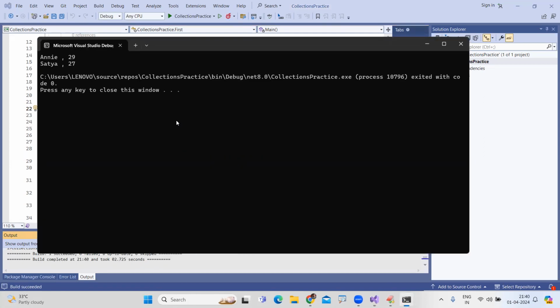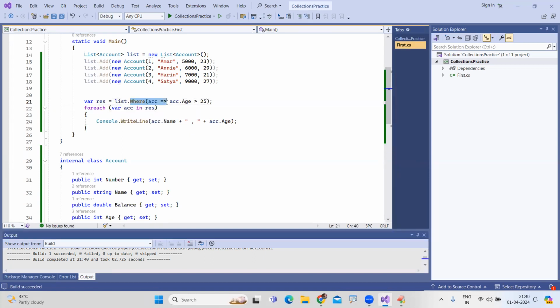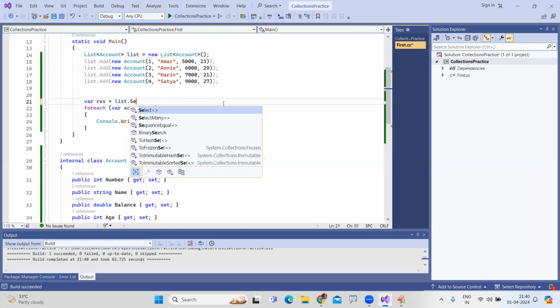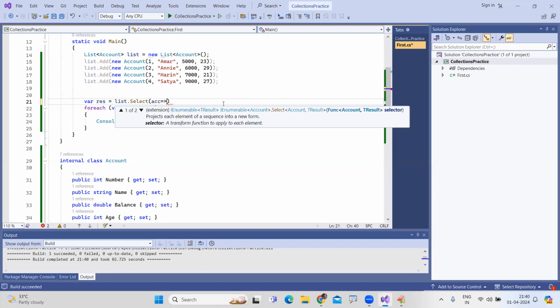Sir, I just want to select all the names. Just all the names I want to select. It's very simple. Just list dot select. Each account object will come automatically.